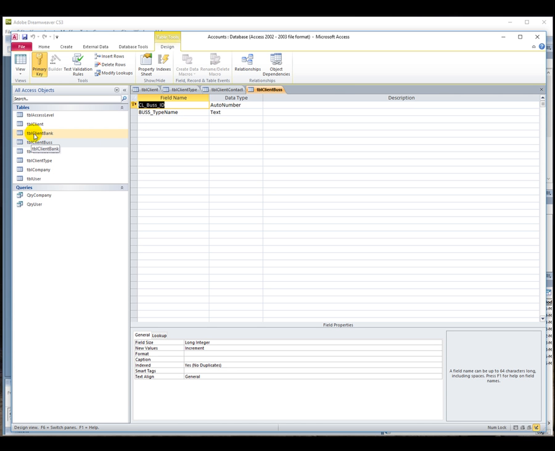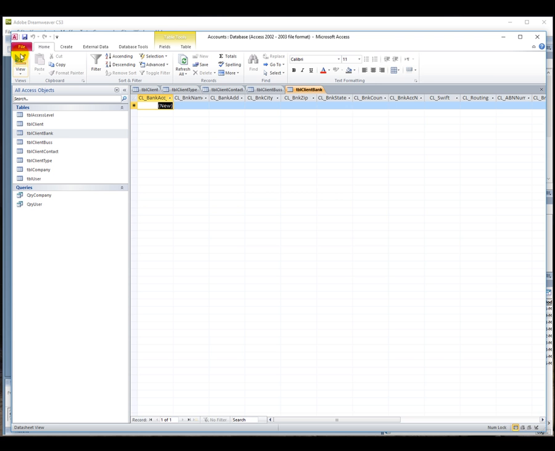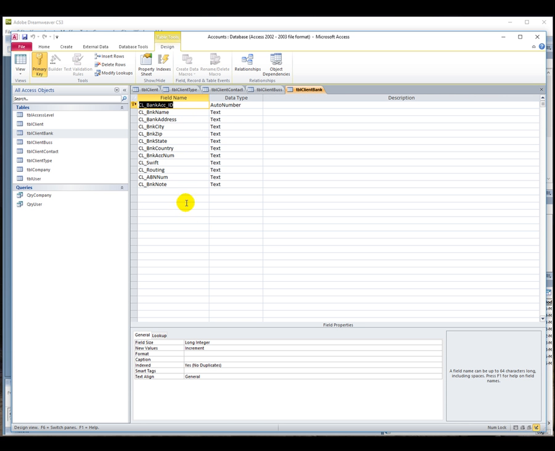Alright, then I made a fifth table, which is a client bank. We're gonna put over here his bank details, like what type of bank he carries, his address, city, zip code, state, country, his bank account number, SWIFT code, routing, ABN number.